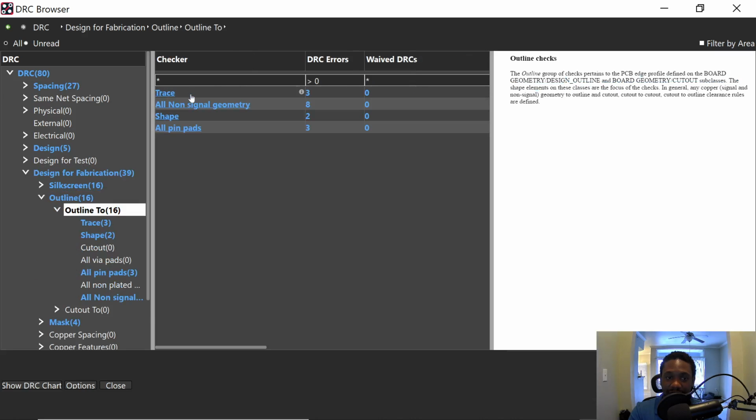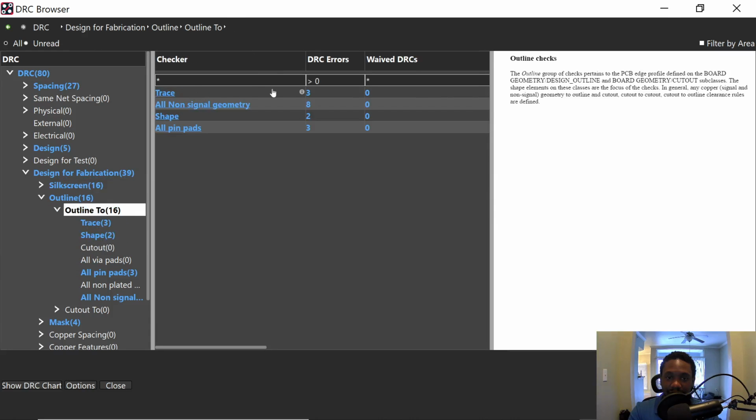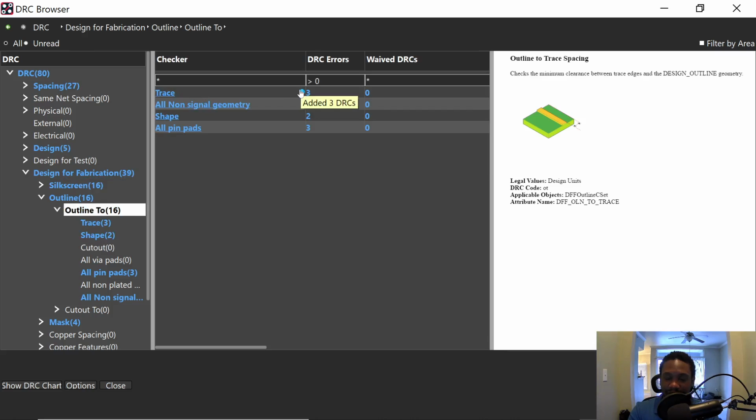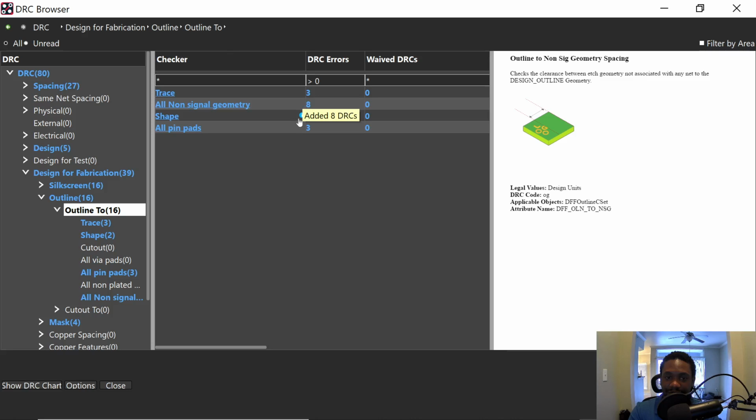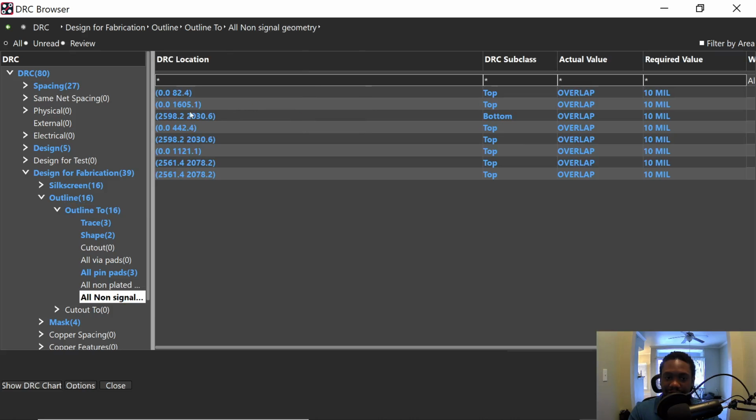So you check your outline to trace, let's see. And it even gives you visuals. Okay, very nice. See? Quite handy. And then you can pinpoint the parts of the design that have that error, and it'll take you there.